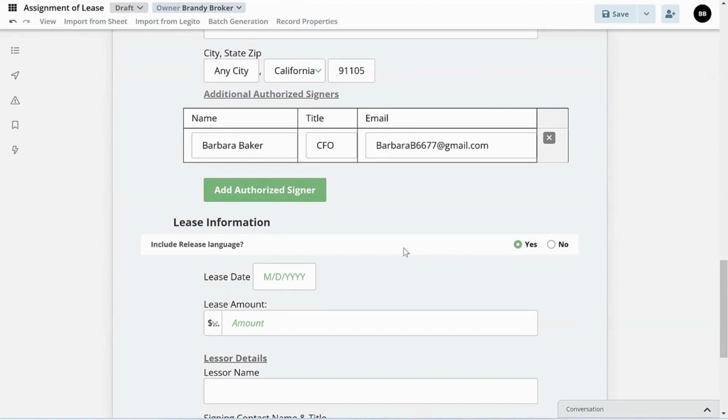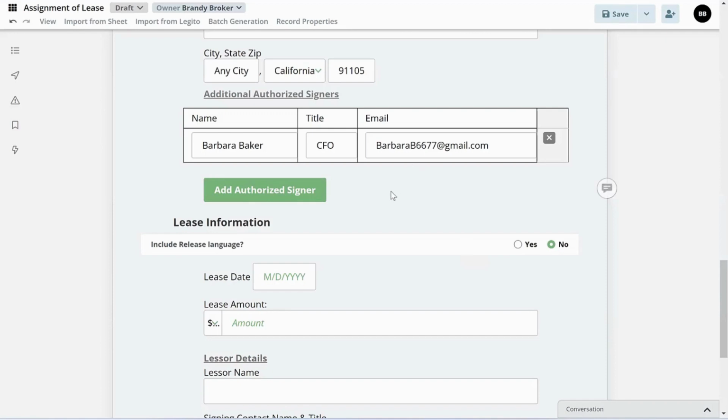Generally speaking, a seller, the original lessee, in this case the assignor, is not going to be released from liability for the lease for the duration of the lease. Let's say there's a year and a half left on the lease and it's being assigned. So the seller, the lessee, is still going to be on the hook for that lease for the next year and a half. However, after that, typically he'll be dropped off.